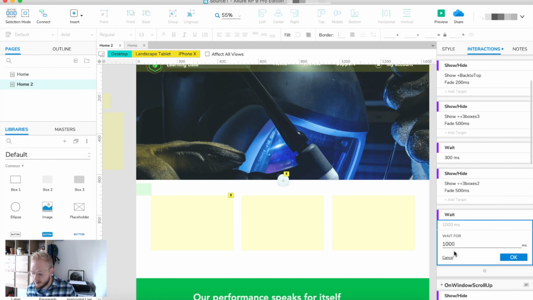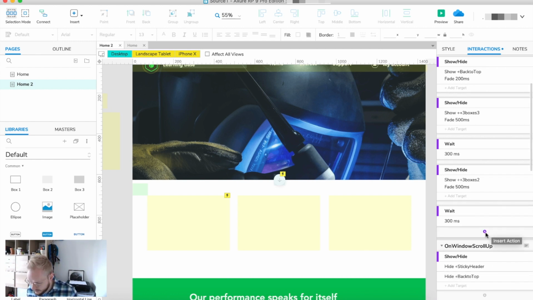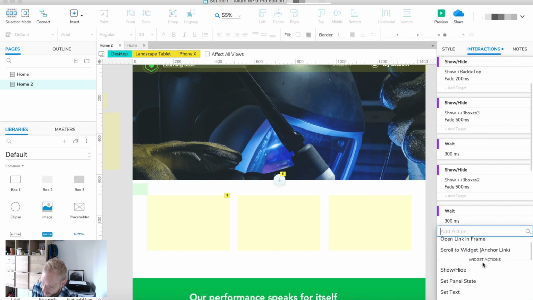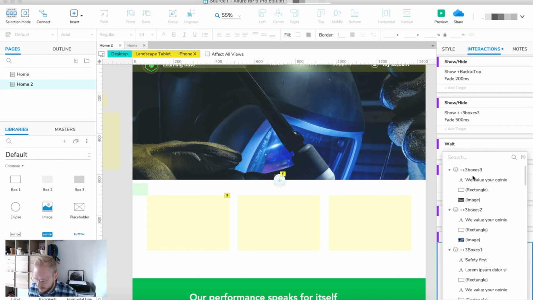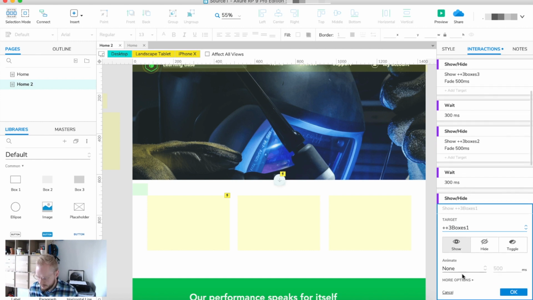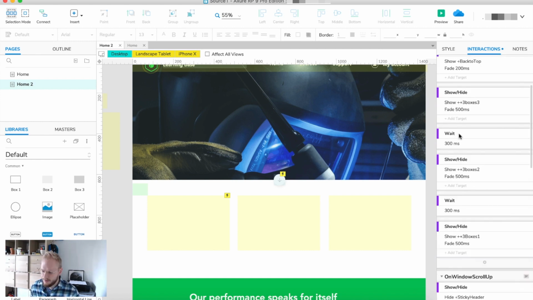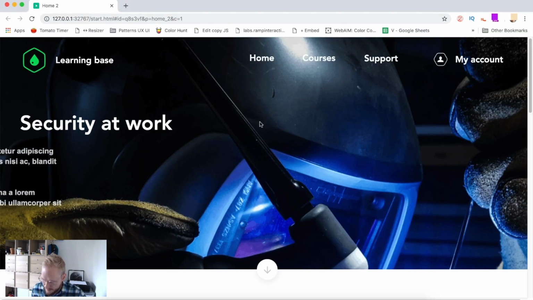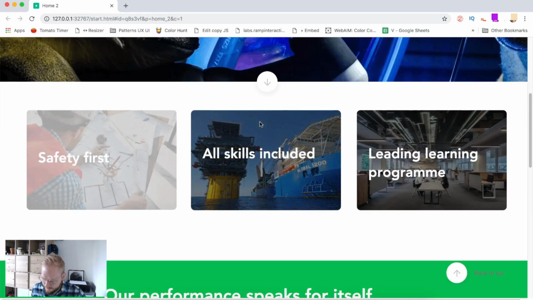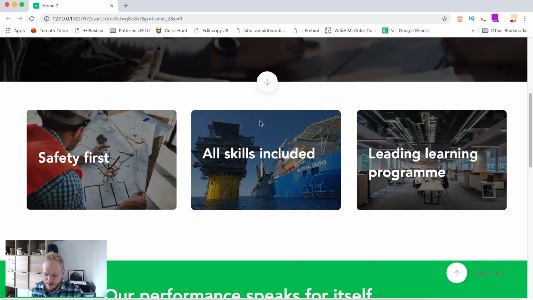Again, we need to see if it actually makes sense and if it looks good once it's rendered. And I'm gonna do that for the last, first box, exactly the same. Fade 500. Show, wait, show. For all the items. Let's preview it. If we scroll down, boom, they appear one by one. Now, it maybe was a bit too sudden.